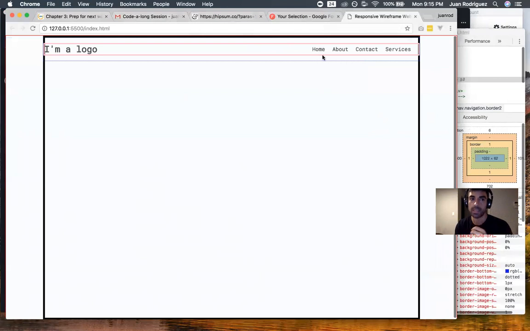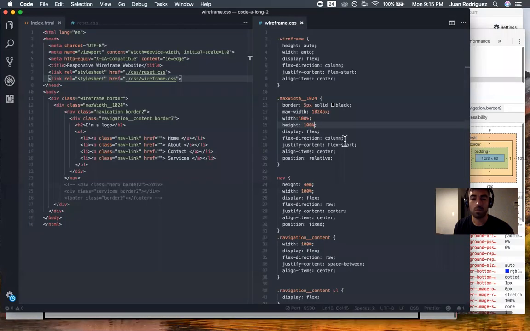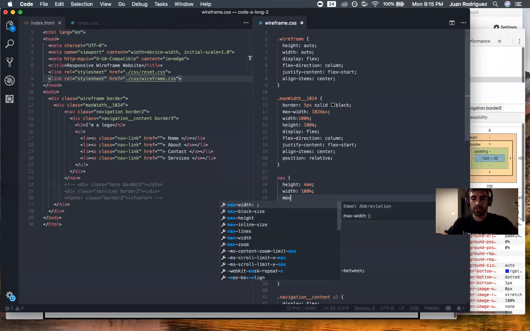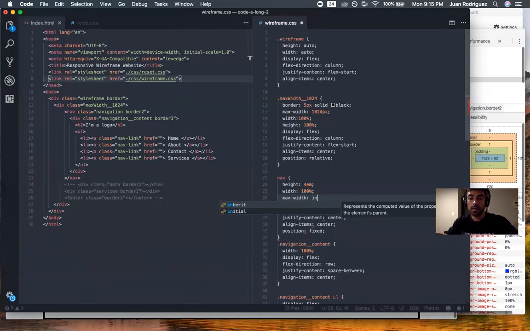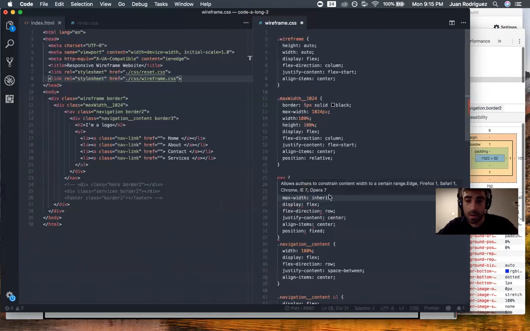I mean, you say 100%, so it's going to go 100%, but because it's fixed, it kind of breaks. So you want to tell it I just want max width of my parent width, which is the 1024. So go back into navigation. You have your width, but max width inherit is going to inherit the width of the max width class container.